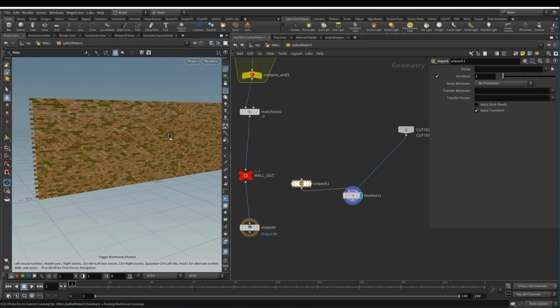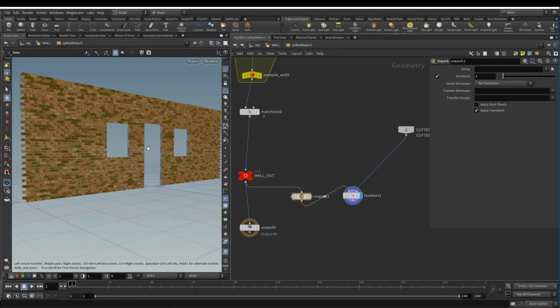What we really need to do is loop through each brick individually and Boolean them one at a time. And that will be a much more secure way of doing this. So this might take a while because we have quite a lot of bricks there. So what I might do is just pause the video while that does it. There we go, it's now done it. And as you can see, it's cut the holes and it looks like it's working.